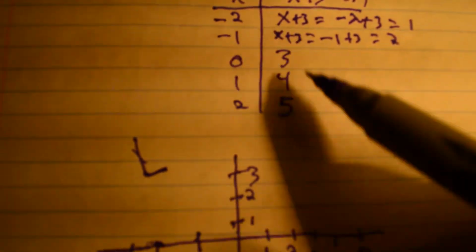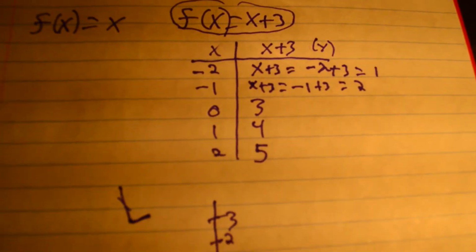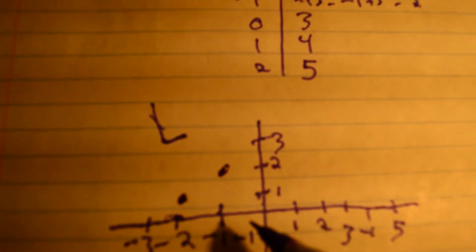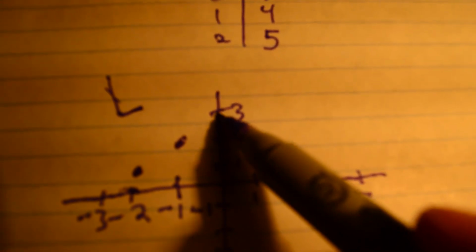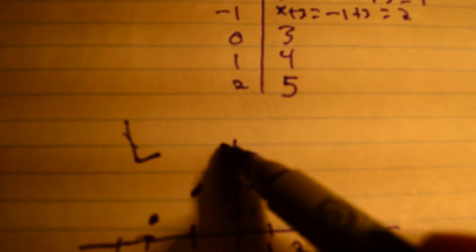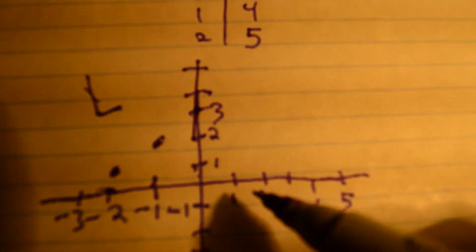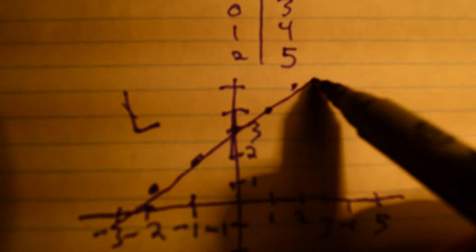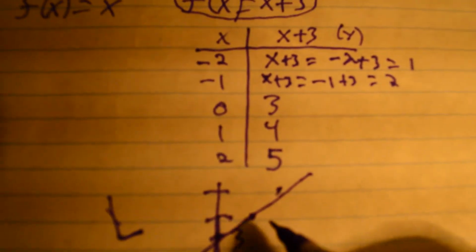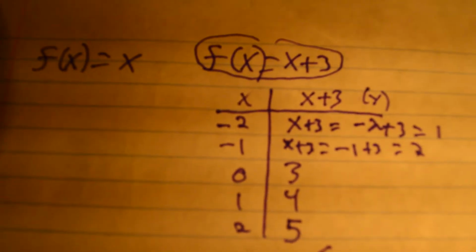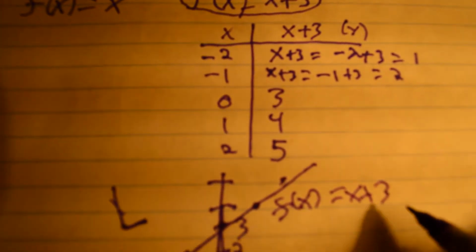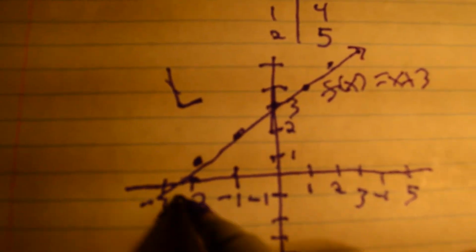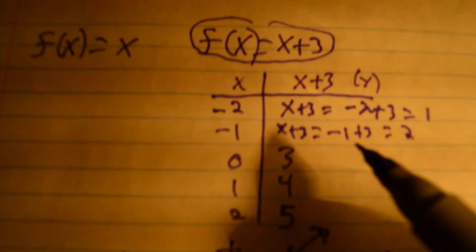So you start with the x, right? X is -2, so you go over 1, 2, and then you get 1, 1. That's pretty simple. I'm hoping this is what you got. Pretty sure it is. -1, 2, 0, 3, and then 4, and then 5. Then it should be 1, 4, and 2, 5, and then you just plot it. And this line is going to be your f of x is equal to x plus 3. Okay, simple, right? So this line right here, all the way right here, is for that.